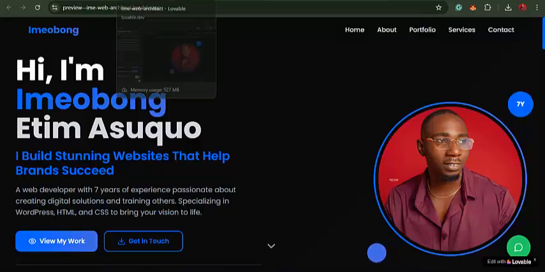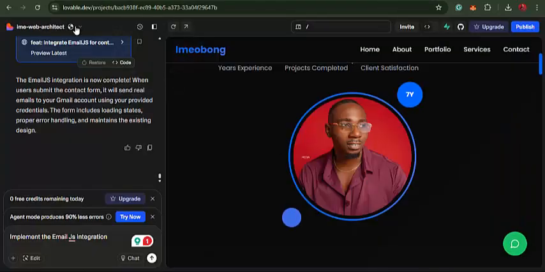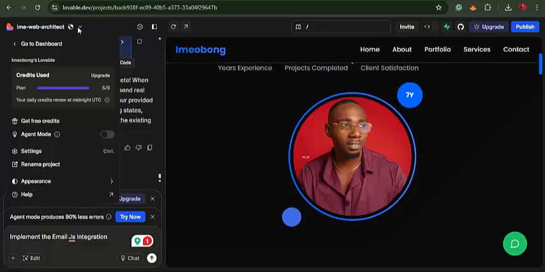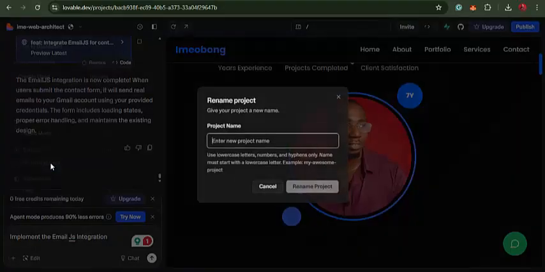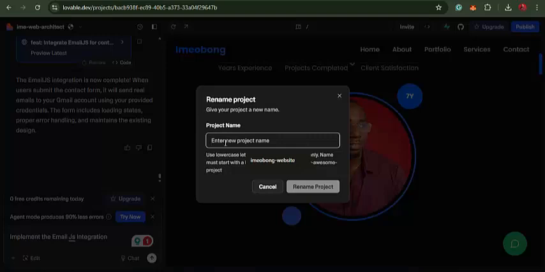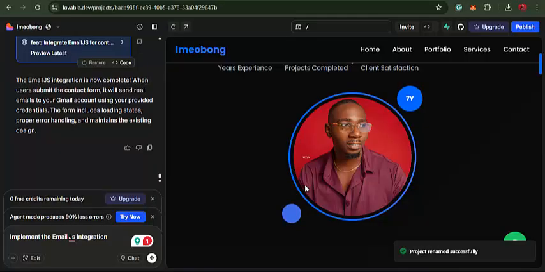So the next thing we want to do is rename the link. So to do that, come here and click on name project. Then I'll give it a project name of, let's say, Mailbong. Then I'll click on rename project. Alright, then I'll click on publish.